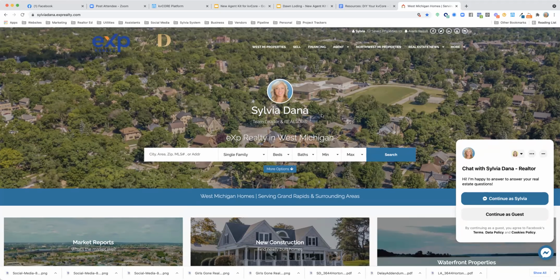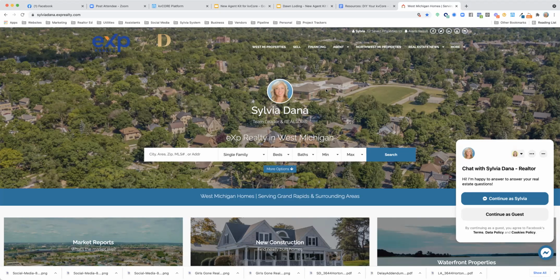For example, mine used to say EXP Realty in Grand Rapids, but I noticed some other EXP agents in my area said EXP Realty in West Michigan. I'm like, that more represents what I want it to say. And so I just asked EXP Realty, can you switch me to a different office? Because I want it to say that.